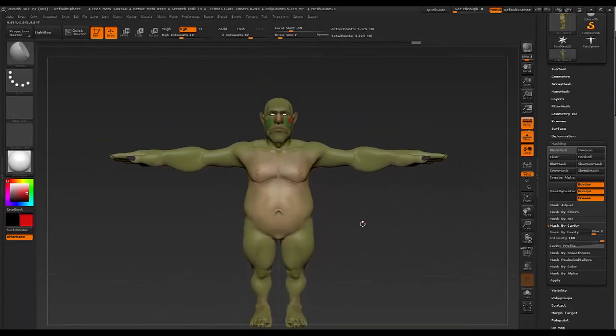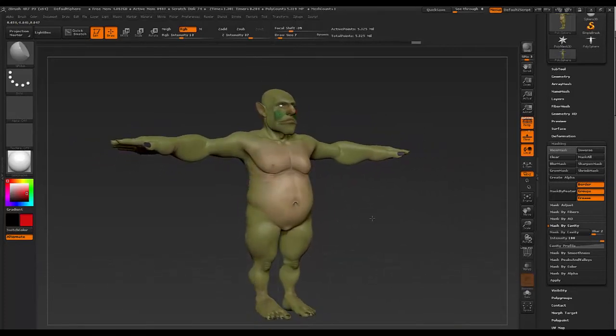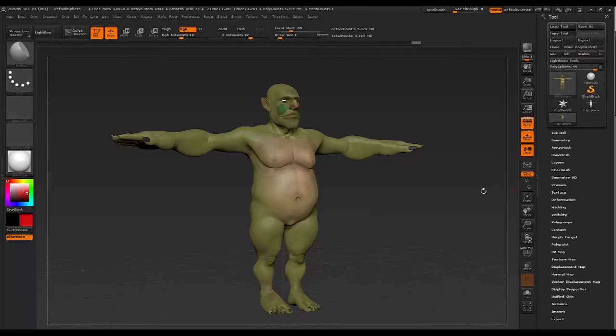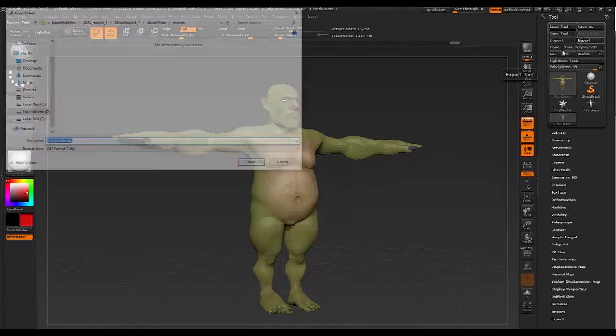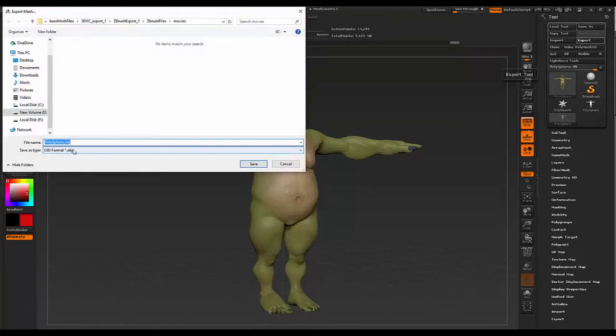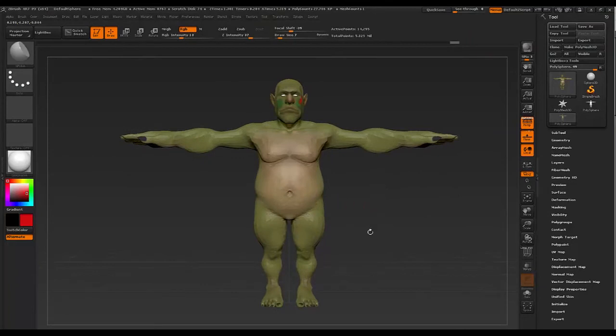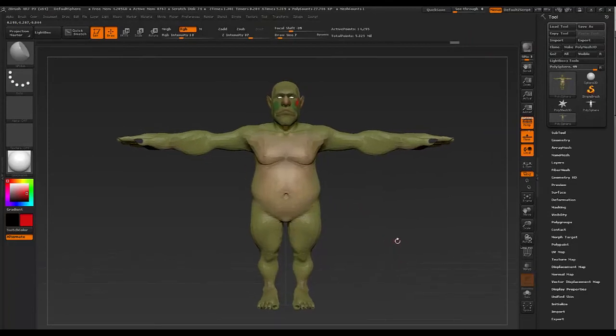Next up, I'm going to show you how I got the maps out of here. And real quick too, before you really start exporting out your maps, you're going to want to export out your OBJ file. When you do that, go to the lowest subdivision level and simply hit export, give it a name, and save it out as OBJ. Okay? And once you've done that, you return back to ZBrush and you can start exporting out your maps.